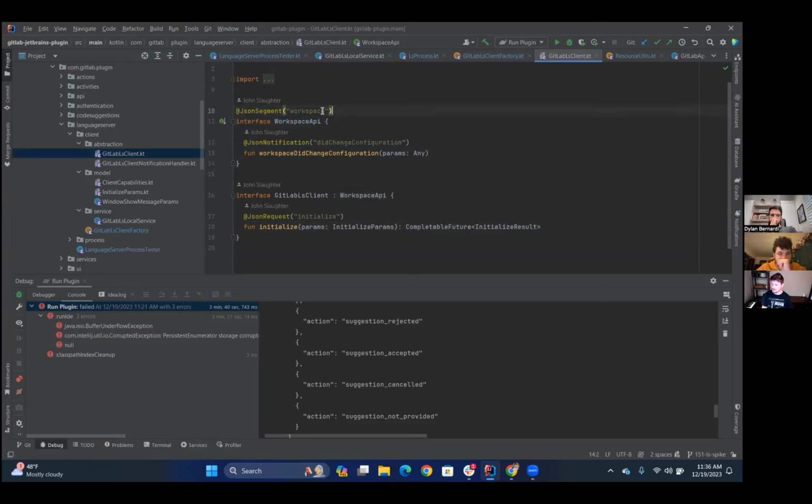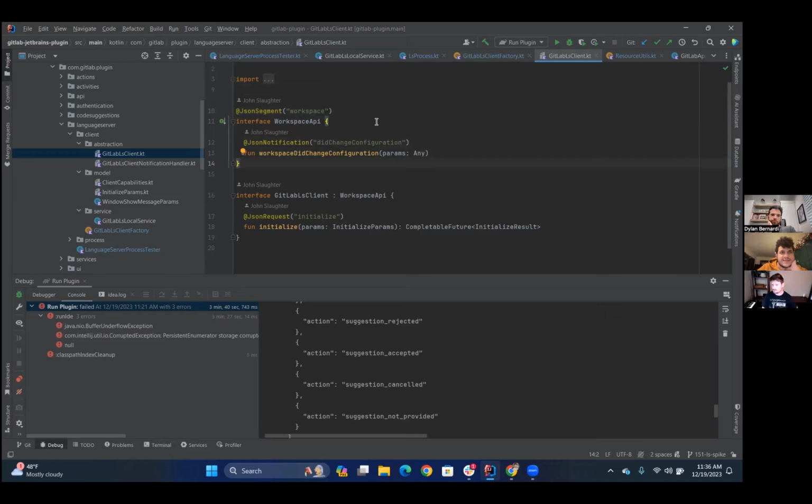Workspace has attributes, JSON segment and JSON notification. Technically, you concat those together with a backspace, and that essentially defines our method name that we're going to send over the JSON RPC.